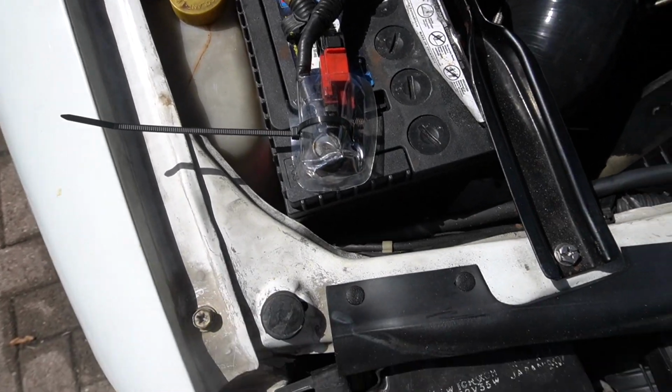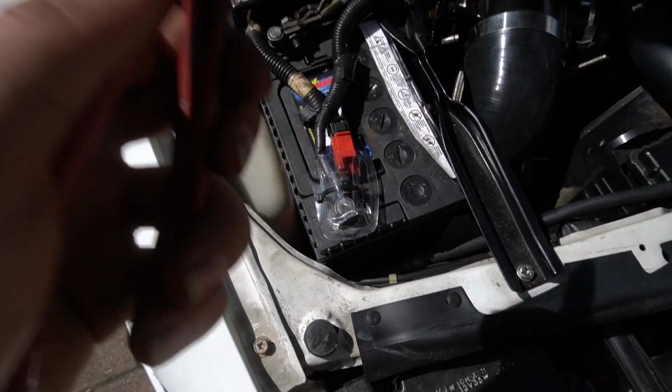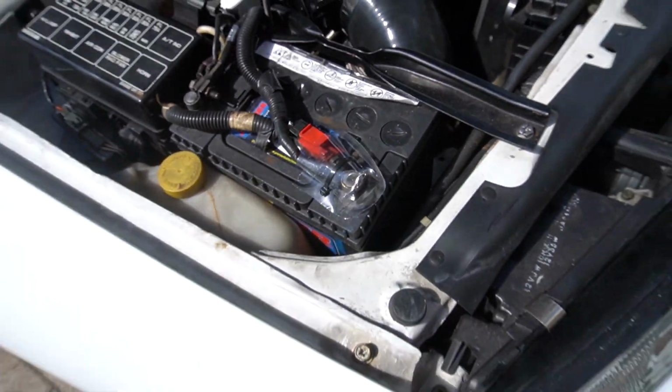So here's my quick fix for the risk of grounding my battery to my hood. Just like a little piece of plastic that's curved over, and I zip tied it there. Should be all right for now.